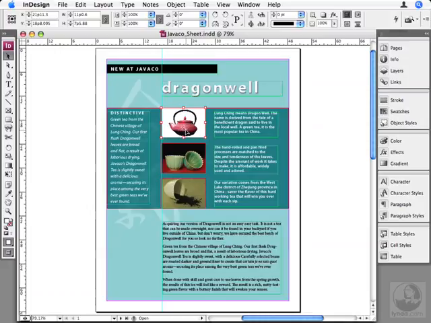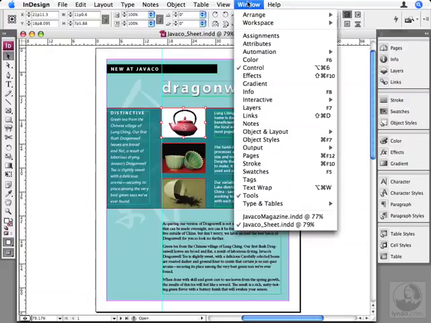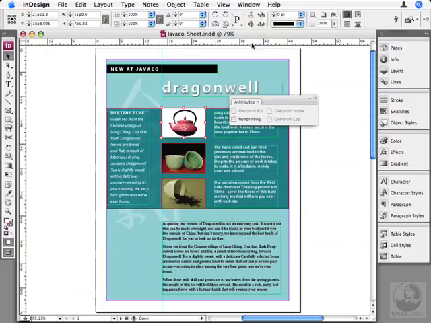and this feature lives in the Attributes panel, which you can find under the Window menu. Simply select the object, open the Attributes panel, and turn on non-printing. Now this object won't print, and it won't be exported in PDF files or EPS files or anything like that. Here's another way to make non-printing objects.